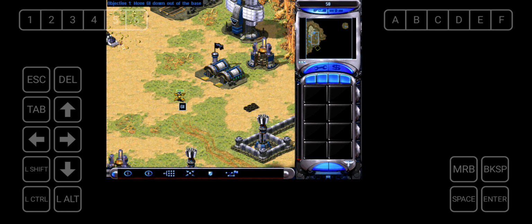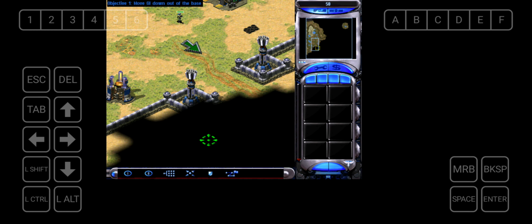Left-click on the soldier to select him. Then, left-click on empty ground to move him to that location. Try not to get him killed on the way to the shooting range.